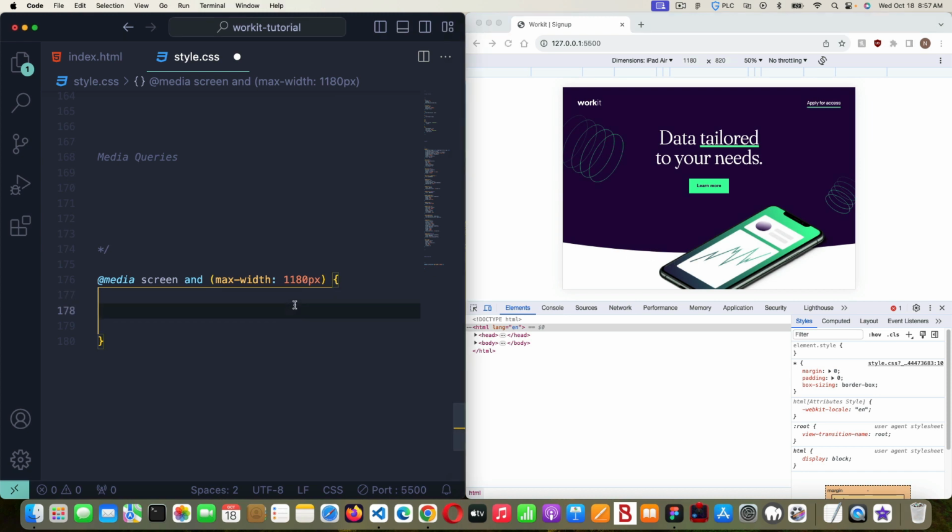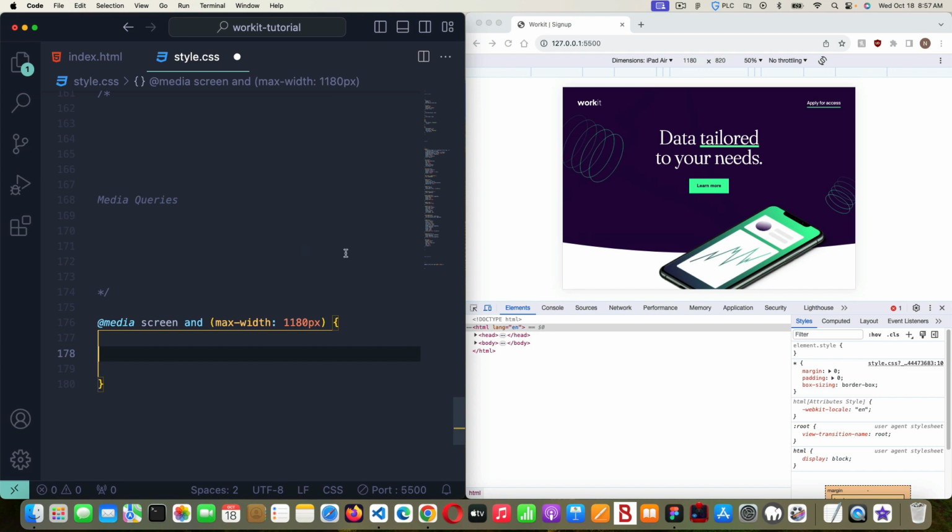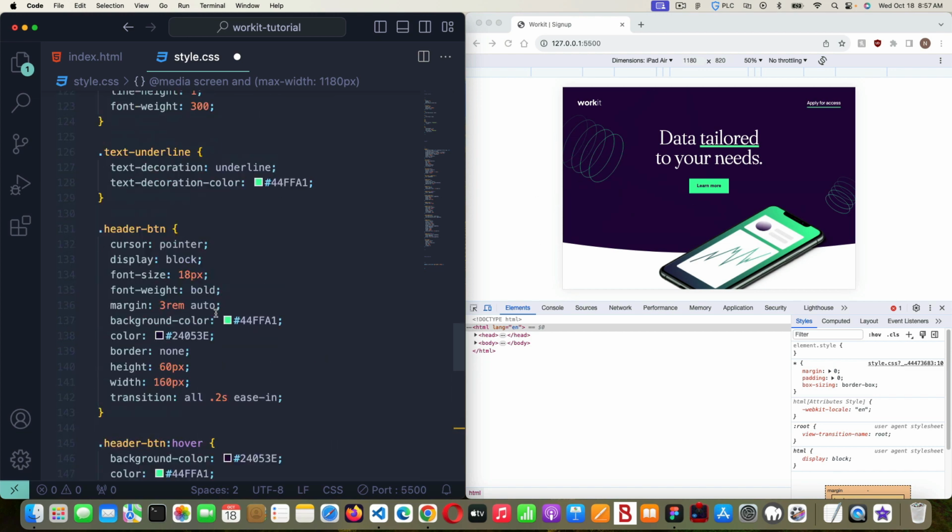So what we're going to do here, 1180, and I know that just from working that this is the cutoff. This is as big as a smaller tablet is going to be. It doesn't look bad. This looks pretty good. I'll probably just adjust the phone positioning for now, and then I might put these in a little bit. So let's do the phone first.